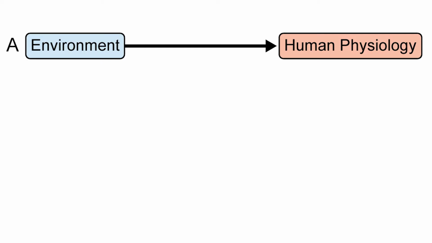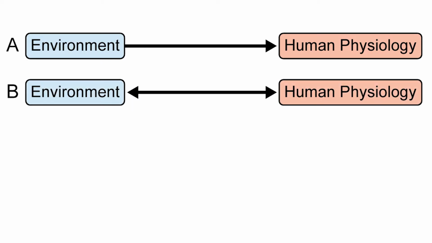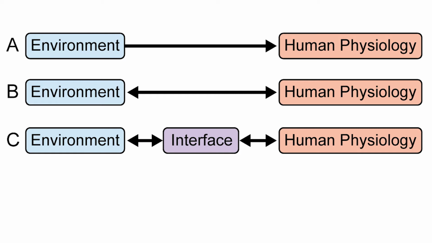The underlying assumption in many of our environmental studies has been that these two complex systems, our environment and our physiology, can transfer information directly. But we are arguing against that. We are saying that direct transfer of information is actually not possible. The information is mediated by an interface. This interface applies constraints to what information can be passed between the environment and our physiology. In other words, it assigns meaning to what is being exchanged.